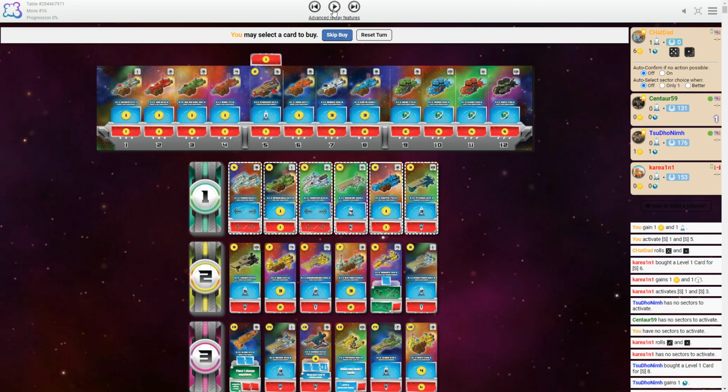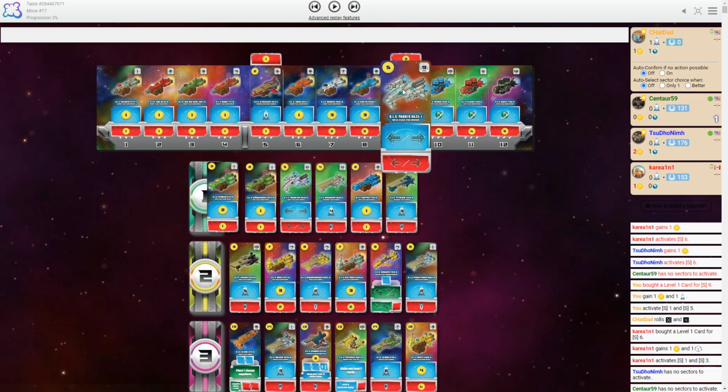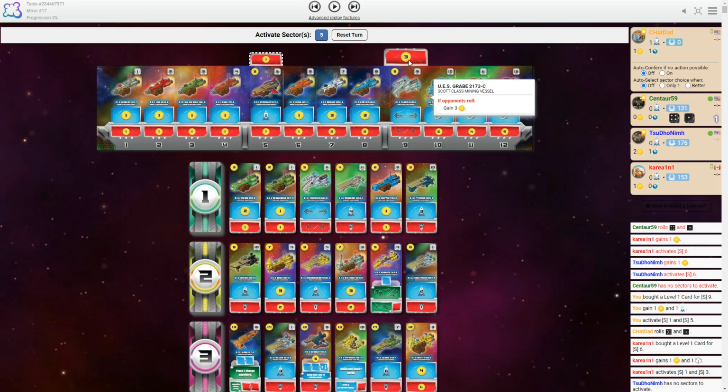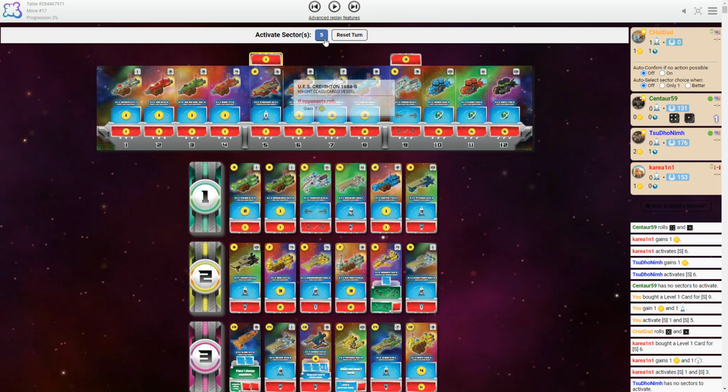And so in this case, I bought this 9 card, which has the arrow thing. And now if anybody else rolls a 9, I get 3 coins. And I can activate that. So this next person, they roll a 4 and a 1, which together makes a 5, and I can activate my 5 sector. All right, we're going to skip way ahead now.